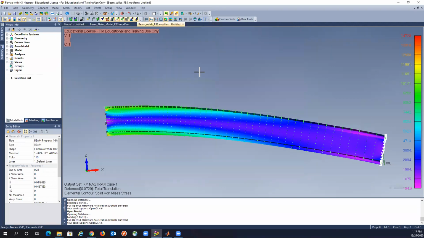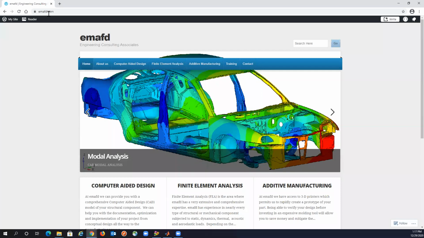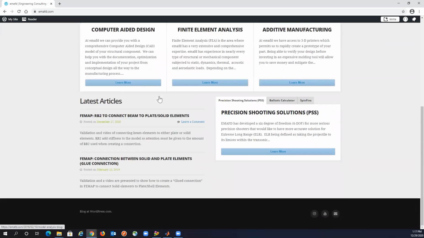All right, so obviously you will have this video on YouTube, but I will also put the files on a website. That is actually this one here, FEMAP.com. And here basically you see I already have some videos.